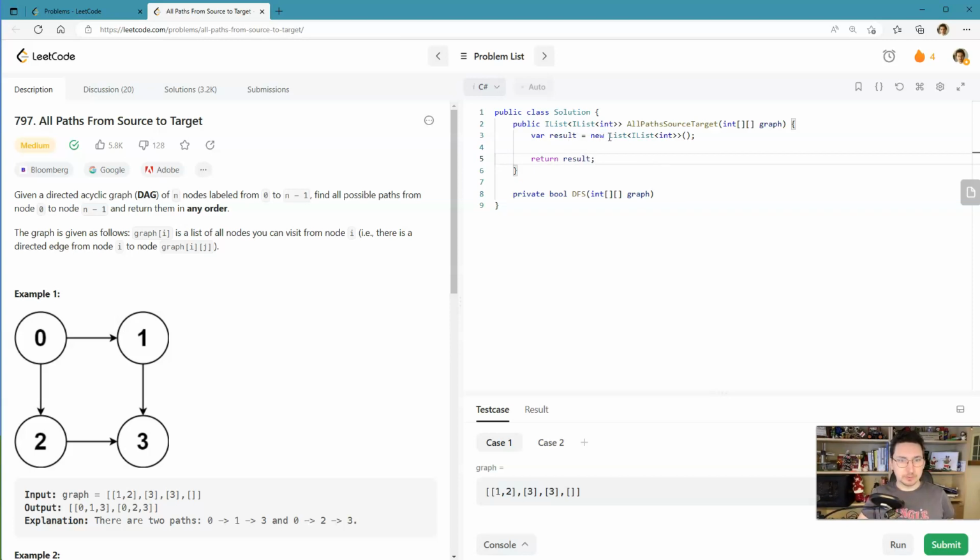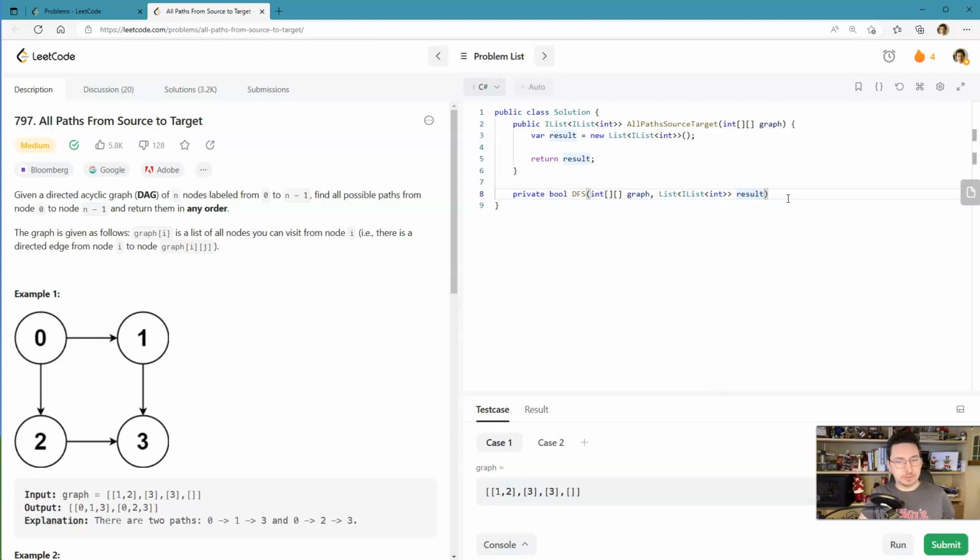And we are going to pass this as an argument to our DFS, so this DFS eventually will collect all results, so it will fill this list, and then we will return it back.